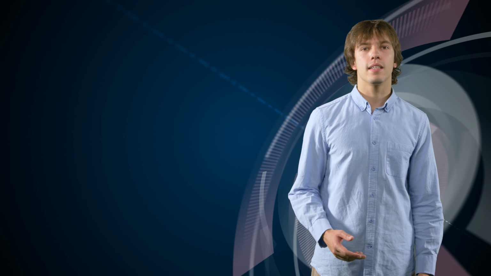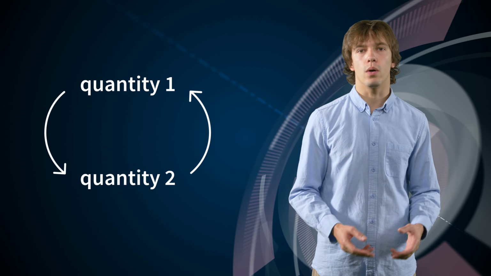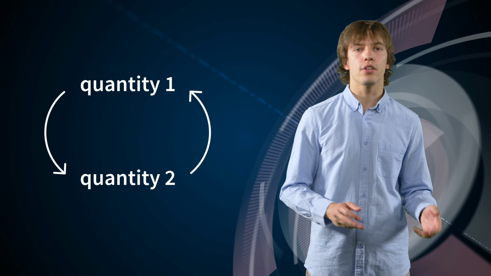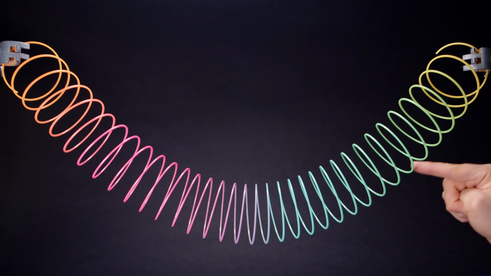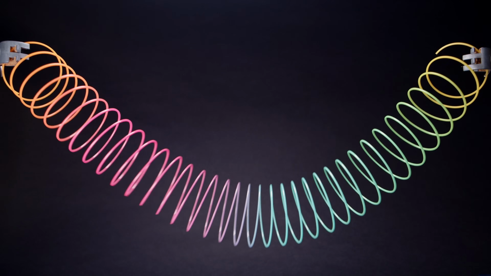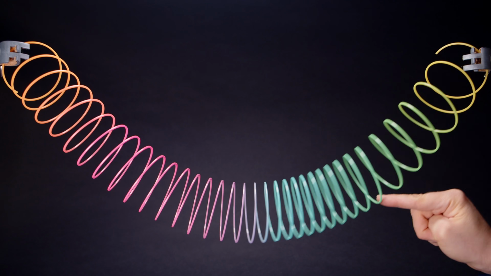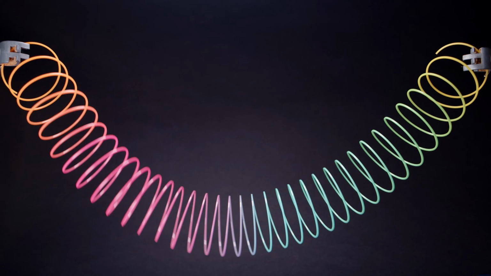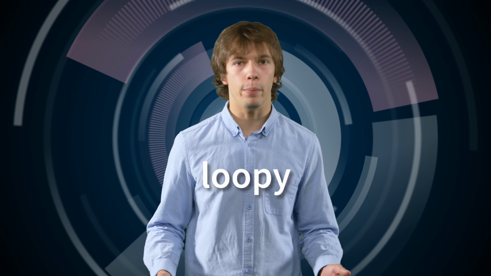A wave is always the sign of a feedback loop between two physical quantities. In other words, a change in one quantity over time triggers a change in the other across space, and vice versa. For the waves we've seen so far, these quantities always boil down to potential energy and kinetic energy. If you push a spring, you see a disturbance travel across the spring. Elastic potential energy and kinetic energy are being exchanged between the point of compression and the surrounding points. And it's happening over and over again at each point that the disturbance reaches. So, in one word, waves are loopy.